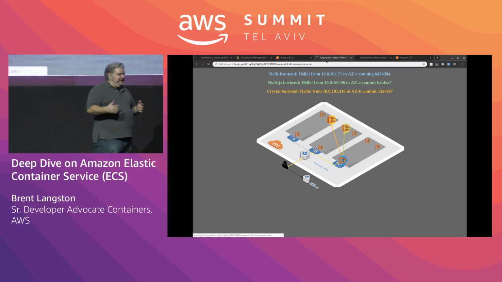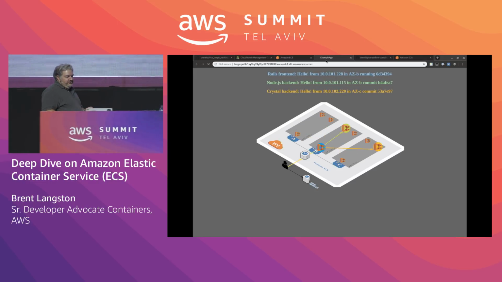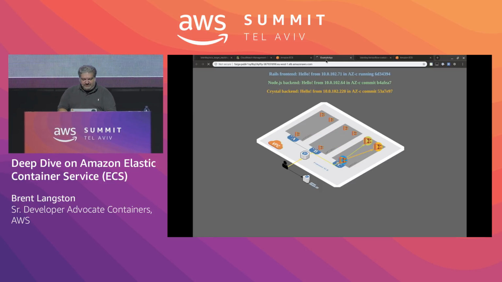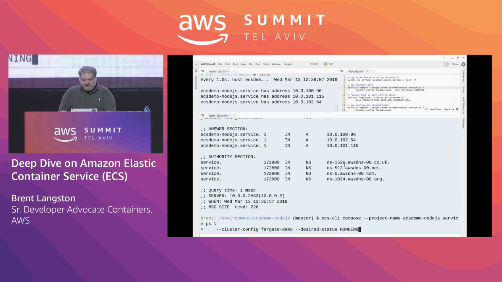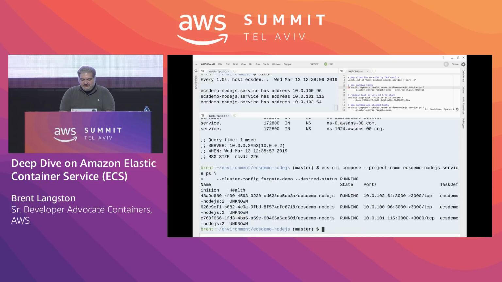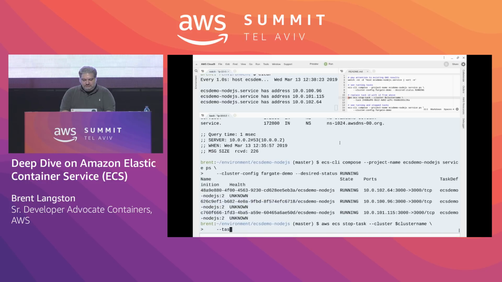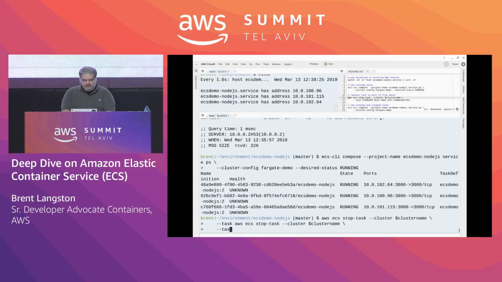Let's kill one and see what happens to our front-end service. First, let's see the running tasks. So there's our tasks that are running. And I'm going to pick, let's kill the one that's in zone A. Oops.